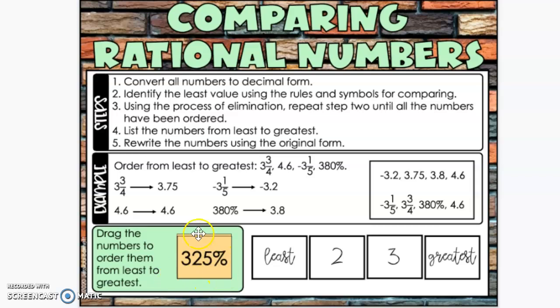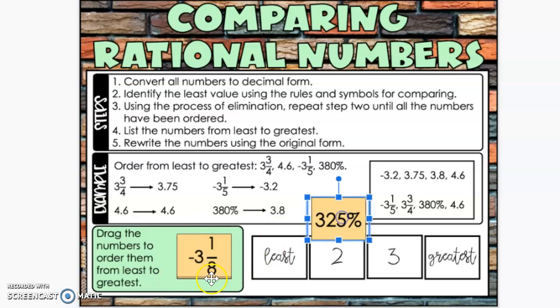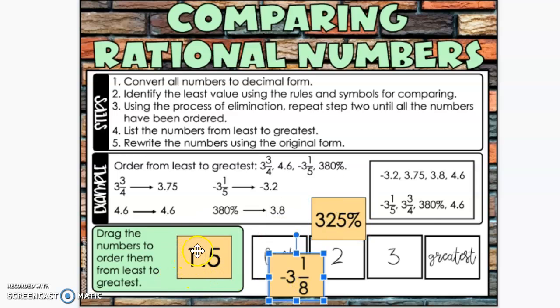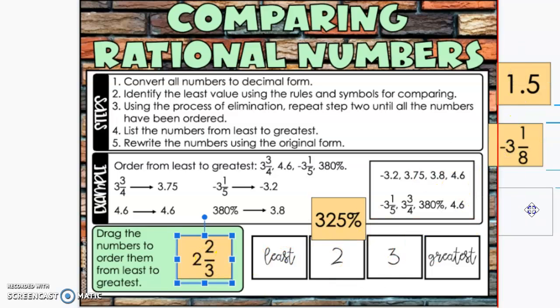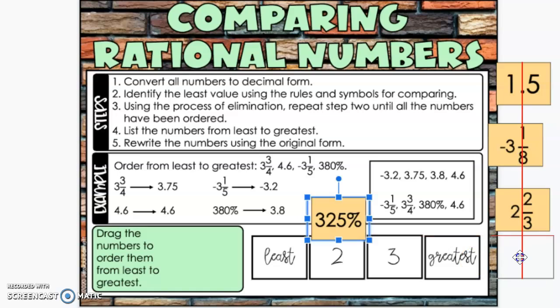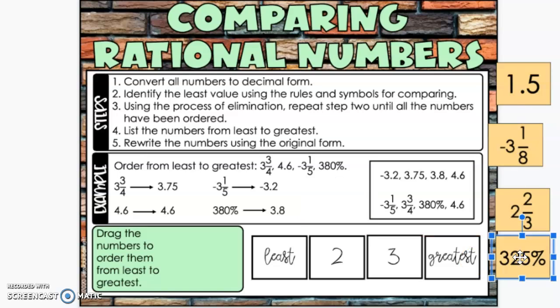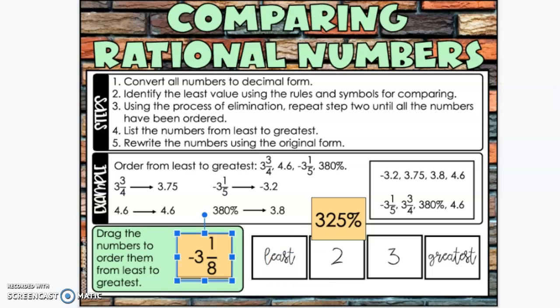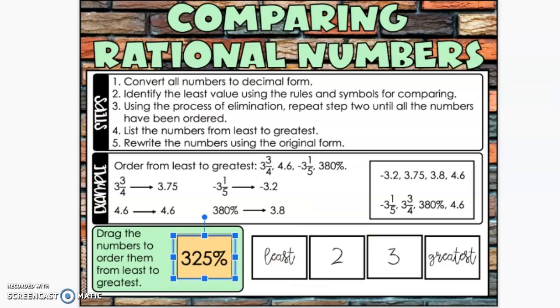So you're going to compare these ones here. You're going to drag these numbers out of the way so you can see them. See how I can see them now? And I'm going to convert them and put them in. So remember, we learned that if it's a negative, it's always the least. And then I would go with the biggest one from there, or the smallest one. You might be able to just look at the whole numbers and go from there on this one and make it a lot easier. Let me just put these all back before I move on to the next slide.